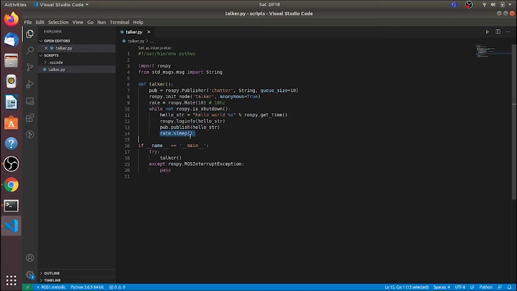So this rate.sleep, all it is doing is using this rate we set up here to basically freeze time, but only within this node. You could put a delay, except you don't really want to do that. This way it's basically like multi-threading. Doesn't really matter. It's just a sleep, so we don't keep running this while loop ridiculously quickly. It runs it, waits, gets back up here, runs it, waits.